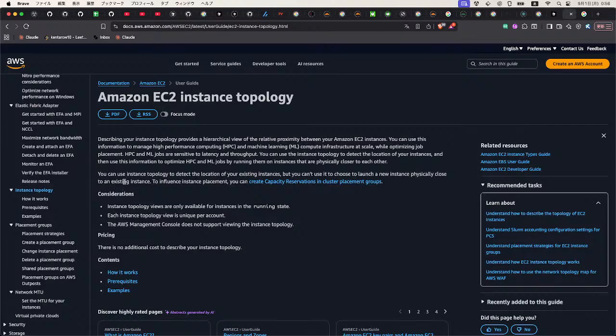You can use instance topology to detect the location of your existing instances, but you can't use it to choose to launch a new instance physically close to an existing instance. To influence instance placement, you can create capacity reservations in cluster placement groups.